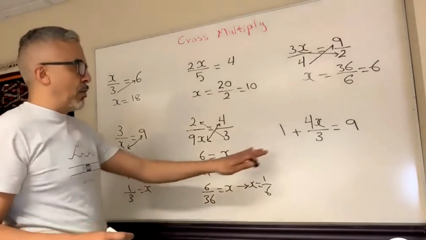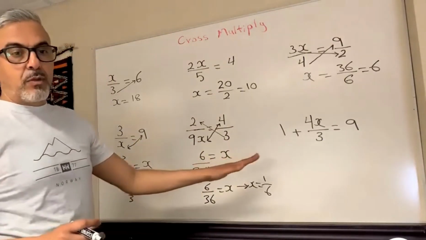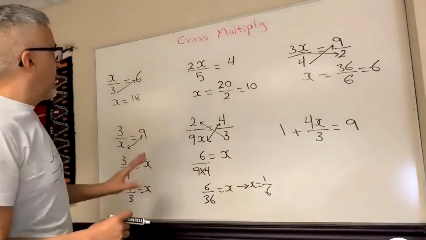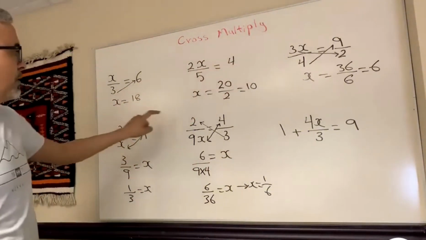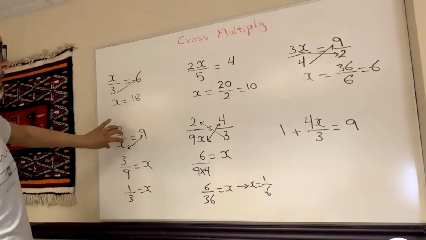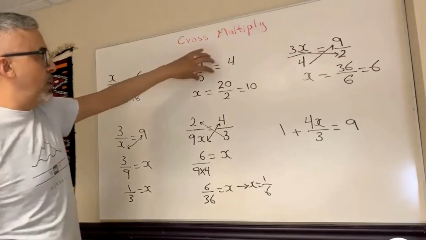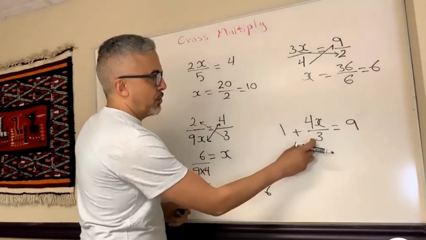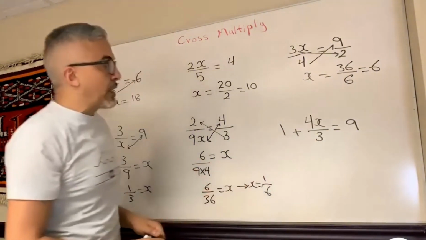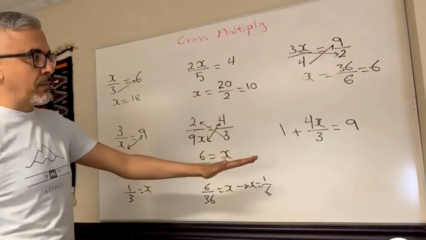Okay, how about here now? So now you cannot cross multiply right away. Why? If you notice, in all these questions right here, we had one fraction on the right, one thing on the left. So 1, 1. Here's 1. But here you have 2 terms. So you have this and this. You cannot cross multiply the 3 now. So that's where you have to stop. You say you cannot cross multiply the 3 yet.